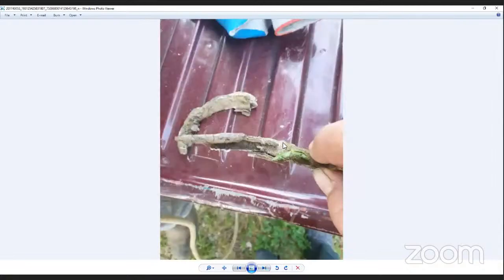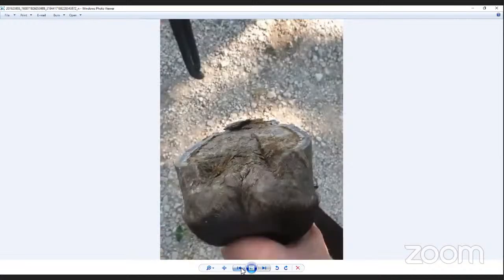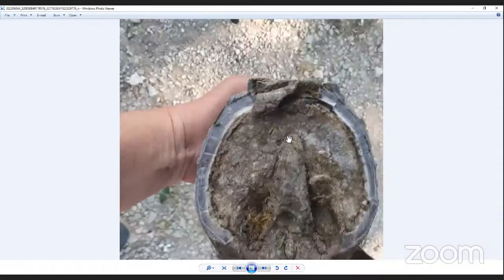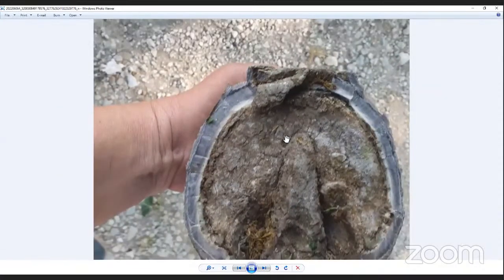And the way it was wearing off, the way it was self-trimming, was very unusual. You can see it back here. Look at that toe. See how the layers of the hoof are curling back? Isn't that interesting? And you know, I've told you about the Mustang roll. The Mustang roll is where the horn tubules actually grow and curve in and under. So this is interesting, to say the least.